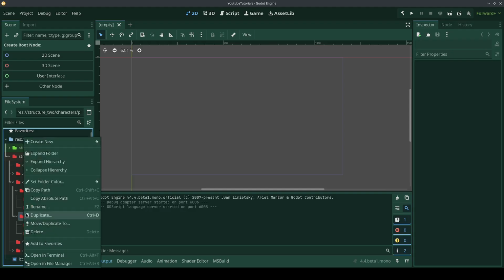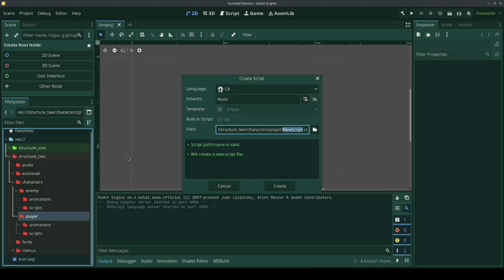If we go now in the player and let's create a new script. If I go here in the script, I choose GDScript or C#. For C#, I'll make a different video. But as you can see here, Godot does it for you already: new underscore script. Because this is the preferred way and you should also do it. So here, if I wanted to showcase it, I would just name it player, but in this case, I'll call it player underscore script. You don't have to do this exactly, but you should definitely follow this convention if you're naming something in Godot, so it works on every platform and not just Windows and macOS, as explained earlier.